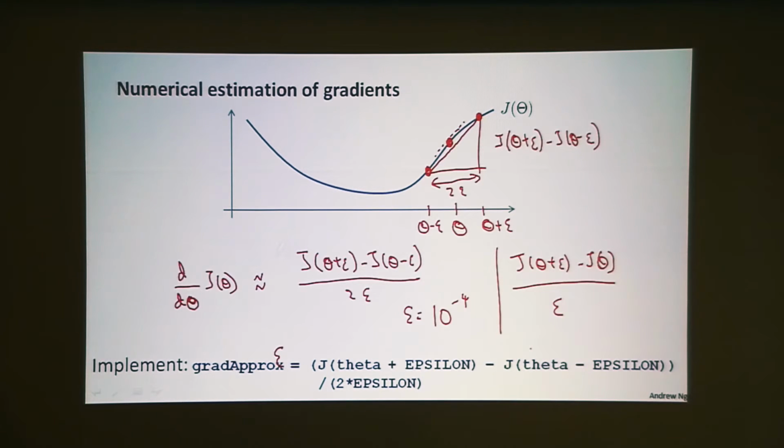And just as a side comment, if you remember your calculus class from way back, right? This is the alternative formula, a one-sided difference formula for approximating the gradient. In practice, this will work okay, but it works less well. So in practice, I tend to use the two-sided difference formula in order to numerically compute the gradient. It turns out that the error of the approximation of the formula on the left is on the order of epsilon squared, whereas the error of the formula on the right is on the order of epsilon. So the formula on the left actually gives a much more accurate estimate of the gradient. Okay?